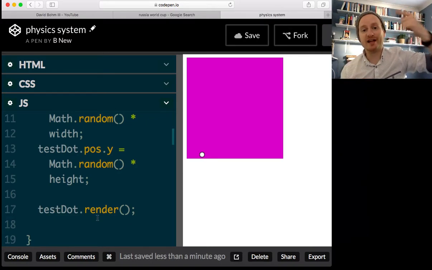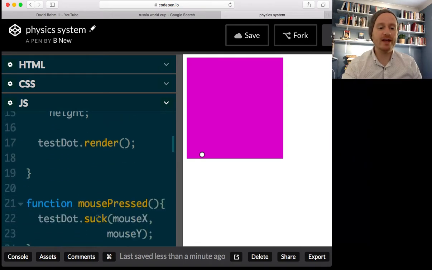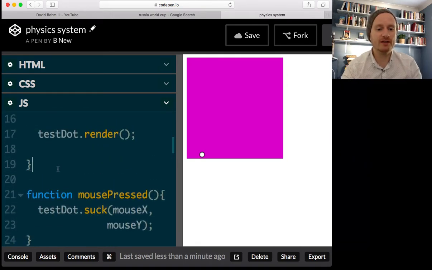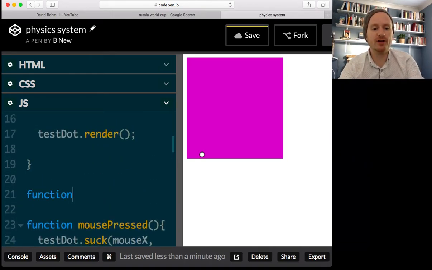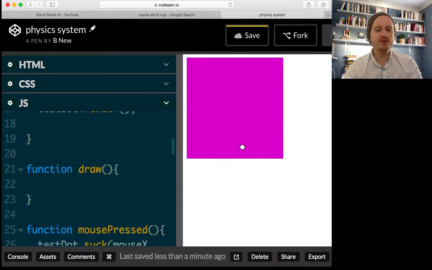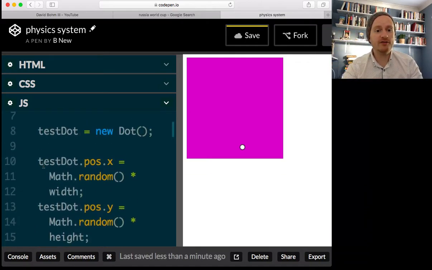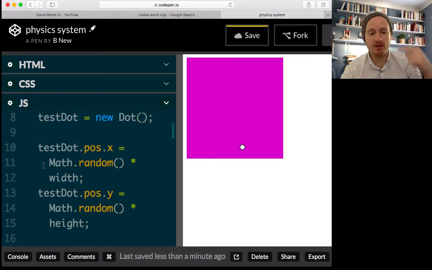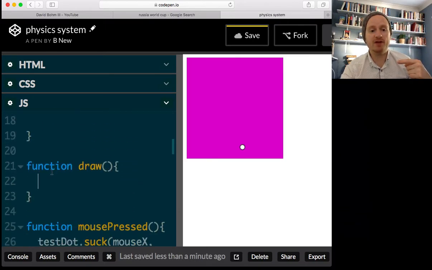What we need is an animation loop, a game loop. So again, P5 has got a function for that, and it's called function draw. So you can't call any of your own functions draw, because P5 will get hold of it and run it over and over and over again. So if you write function draw, this function will be called after the setup function has run through. Then P5 will go and find draw, and it will loop it around and around.